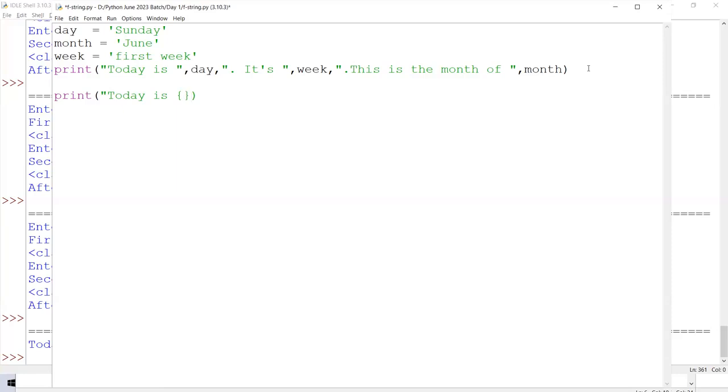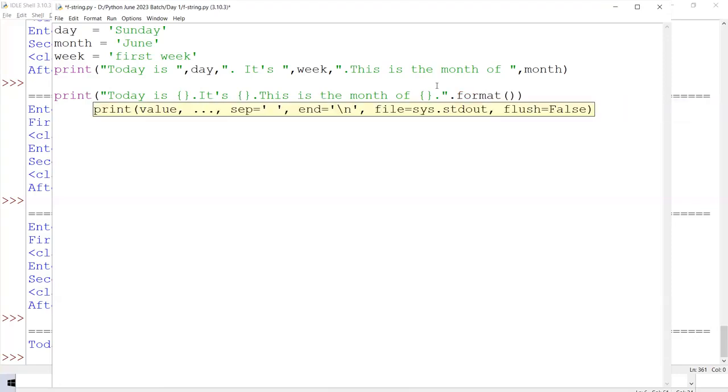Today is this, and it is this, and this is the month of, again I will give a different code for this. Okay, so this is our output. This is what I want, and I will use a format method.